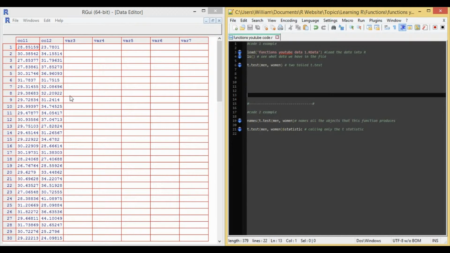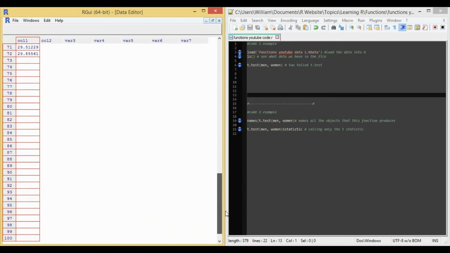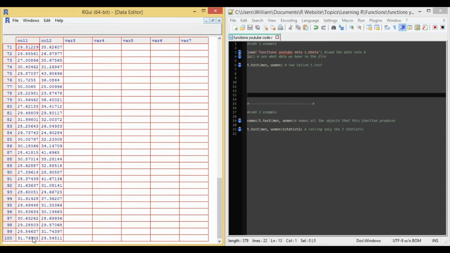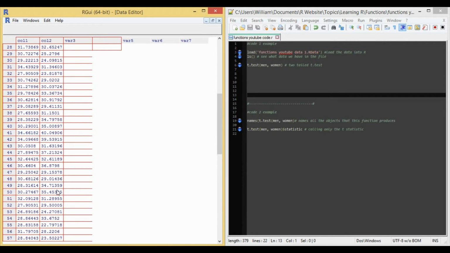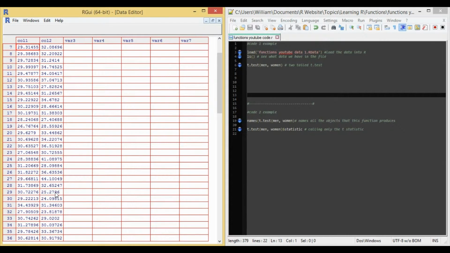If you did this by hand, it would take a very long time because there are going to be 100 observations. So it is very helpful if we could just have a computer do this for us. So we're going to do this in R. On the right in my text editor, the first command is to load the data into R, and all of this data is provided in the description below. So you simply load the data from your directory. That's line number 3.